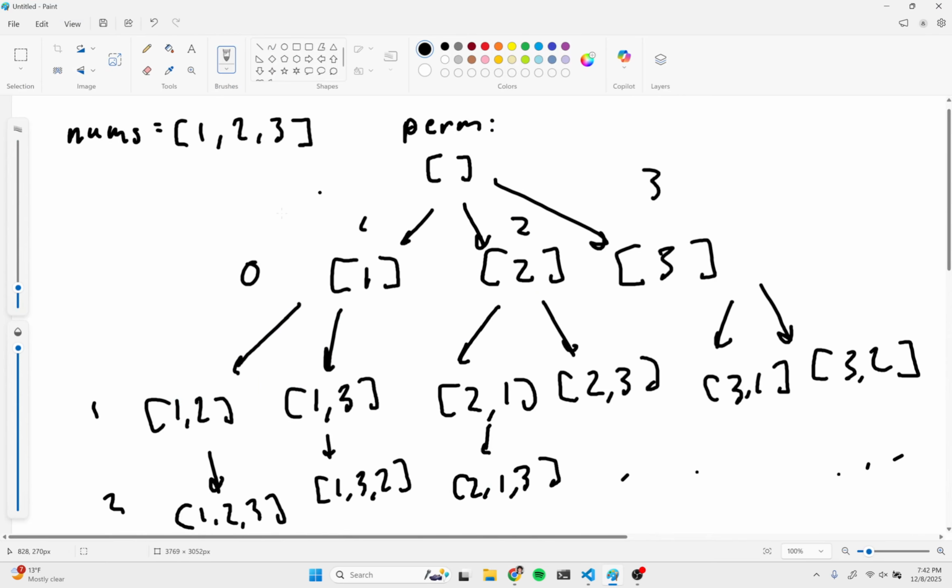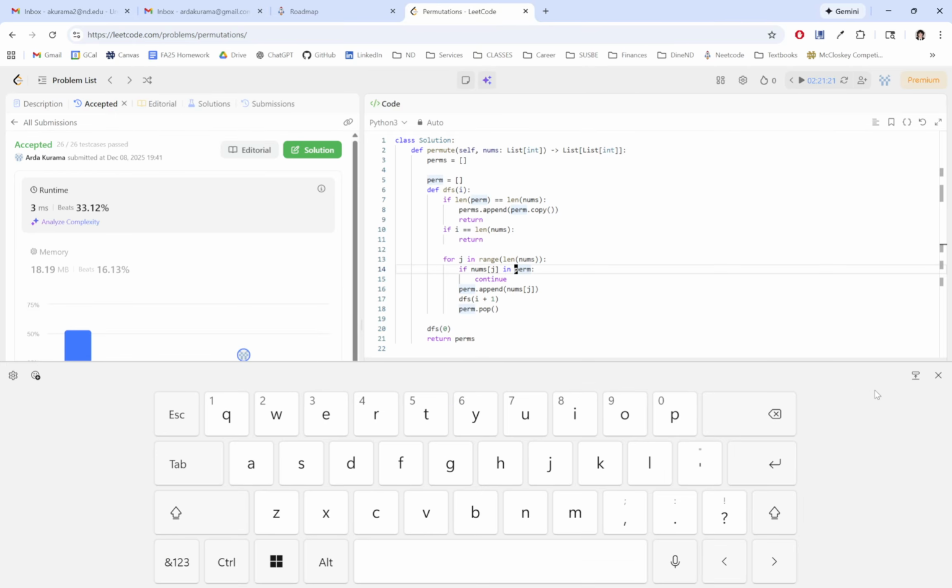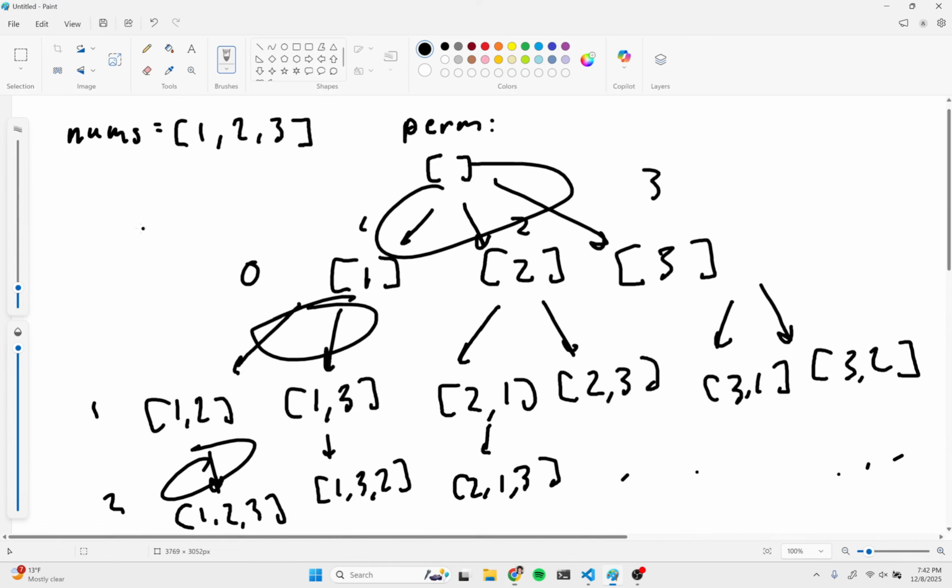Because I have O of... Dude, it is factorial. Because I have 3, 2, 1. And this check is why I'm O of n times n factorial.